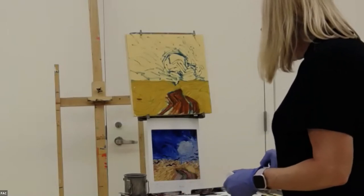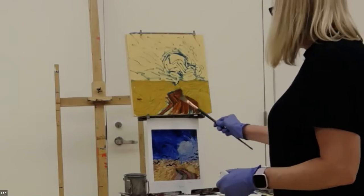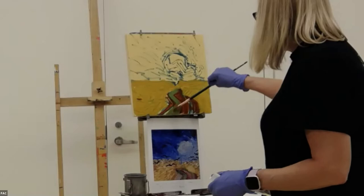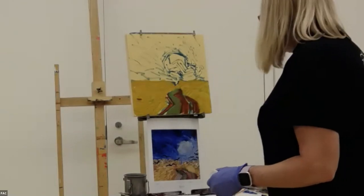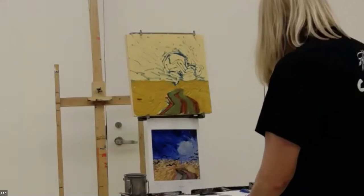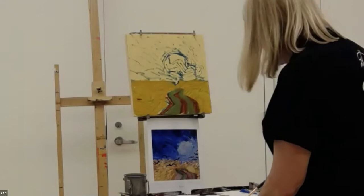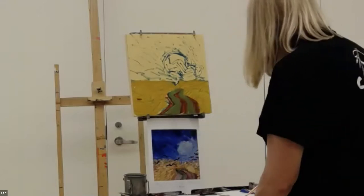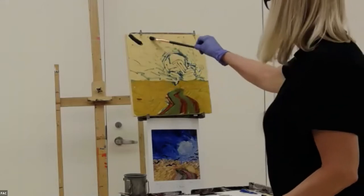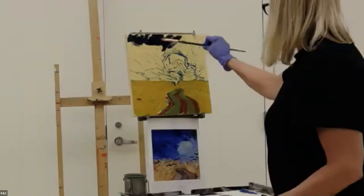He said that he wanted to paint what he felt more than what he saw, more than what was really there. So again, I'm just doing kind of a quick block in. For the film, we would sort of study the brushwork. Some areas he had a little bit bigger brush stroke, like in the sky, his brush strokes were just a little bit bigger. And right now I'm not gonna worry, I'm just gonna kind of block in.